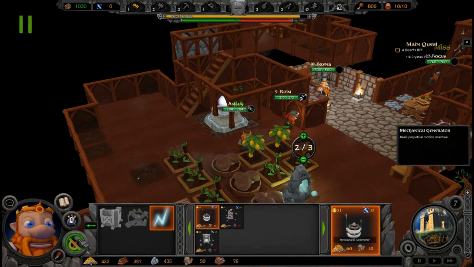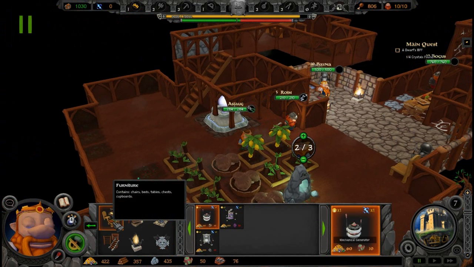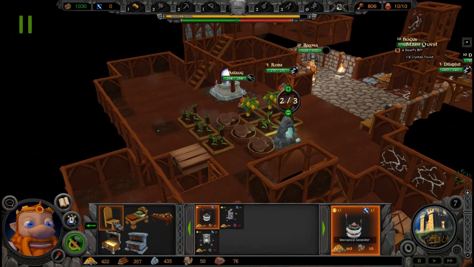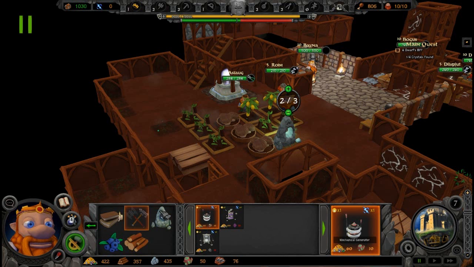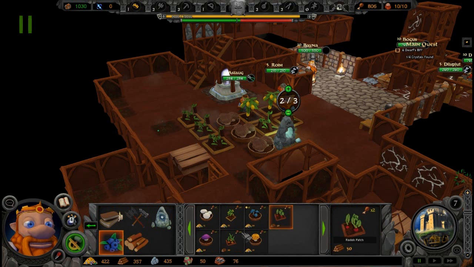I think I've covered most things. Okay, so in short, in the beginning, make sure you build some log plants, because you'll need an infinite source of wood for ladders at least, and make some extra food plants.